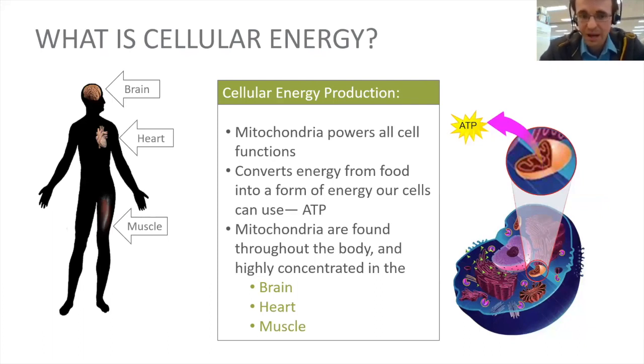And there's no surprise there. These are very active tissues. When you're active and you're moving, these are tissues and parts of the body that need that kind of energy. Although it shouldn't be dismissed that we have mitochondria in many other cells and tissues throughout the body. And so it really is kind of a systemic approach to be able to support the powerhouse of our cells to be able to produce energy a little bit more efficiently.